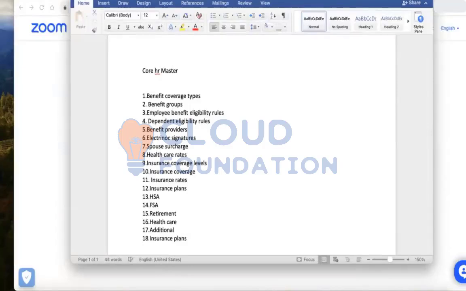Okay, this is the configuration part, sir. You can say setup related.